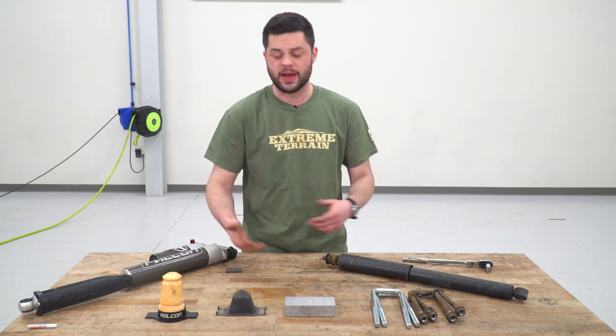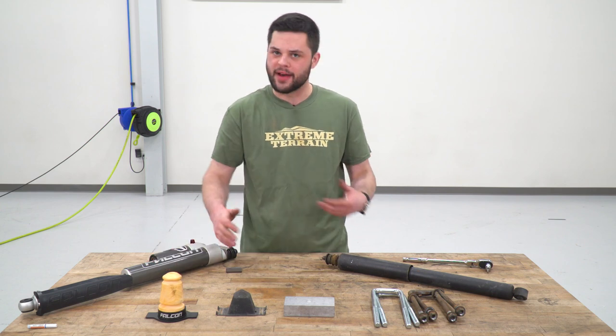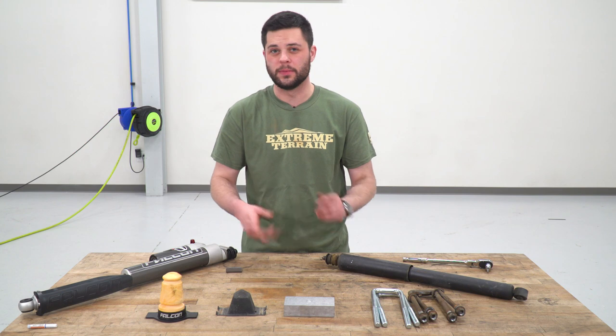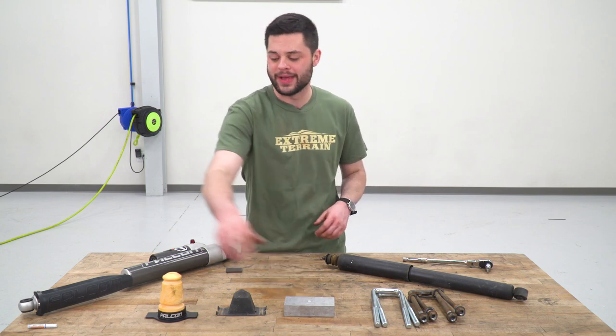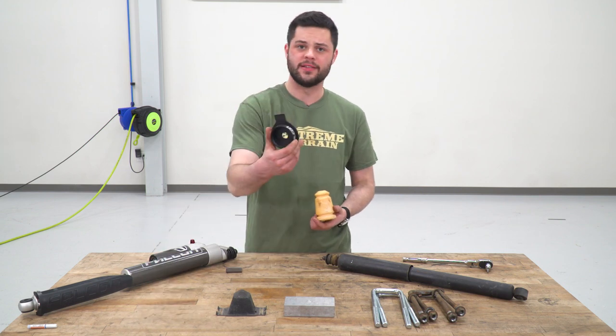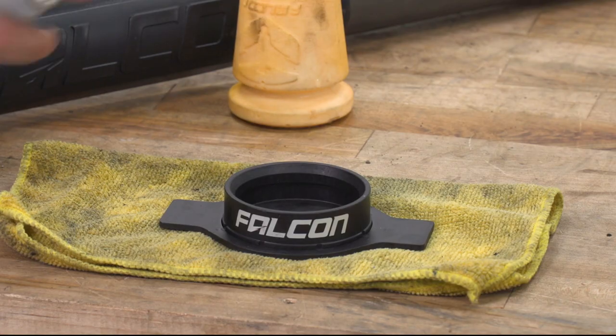Now we can get back to the job at hand, installing this lift block. We'll come back and install the shocks, obviously, a little bit later on. And of course, since we're doing factory wheels, there's gonna be a little bit of cutting involved. So stay tuned for that. Right now, before we do this lift block, we have to install the actual foam part for our bump stop into this mounting cup. So all we're gonna do is lube it up and press it into place.